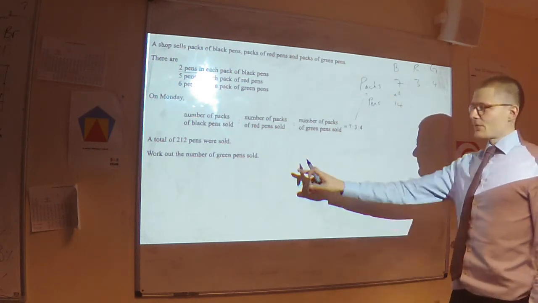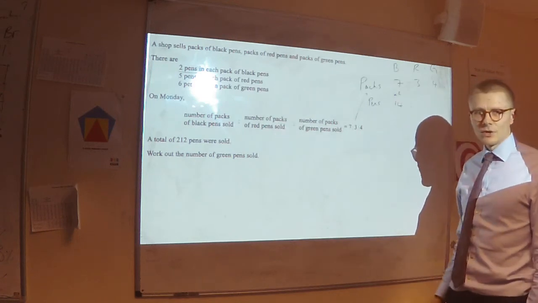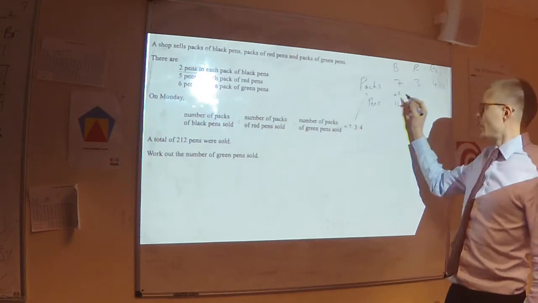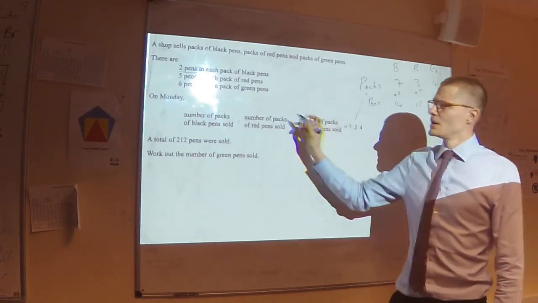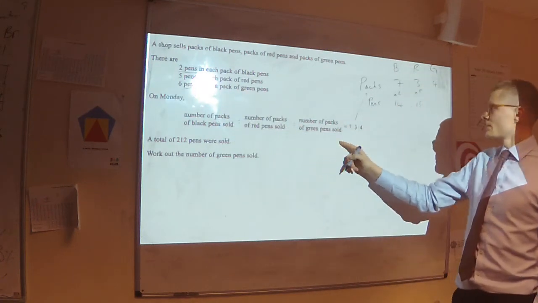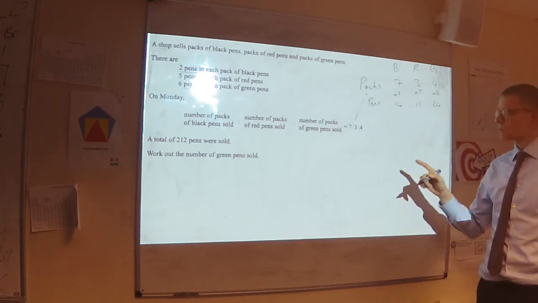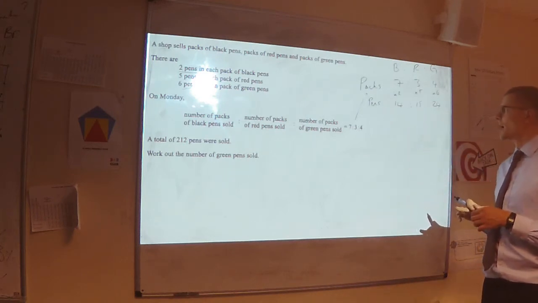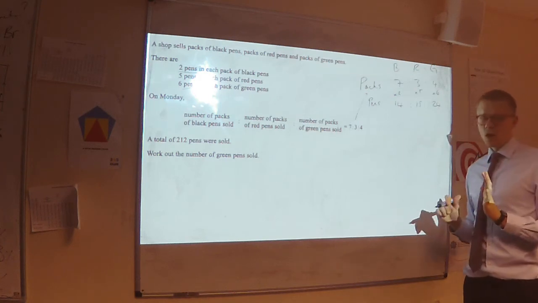Now, because there's different numbers in each pack, I need to make sure that I've got different numbers of pens in each. I've accounted for that. 5 pens in each pack of red pens. So this one I'm going to be timesing by 5. 15. 6 pens in each of the green packs. So I'm going to times this one by 6, and I get 24. 14 to 15 to 24 is my ratio. Key thing here now, and that's my 2 marks, right?